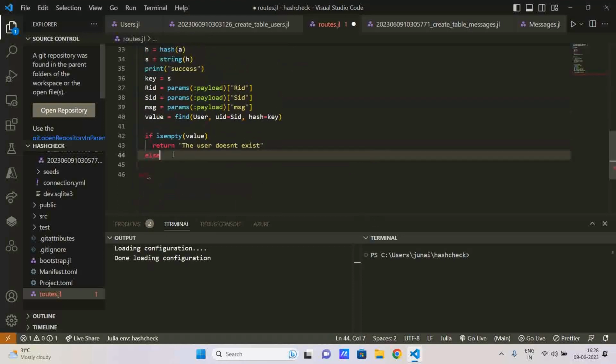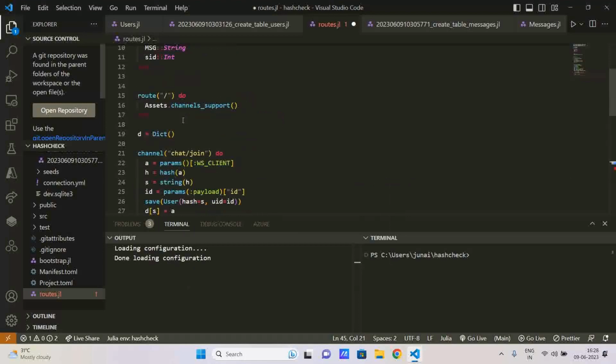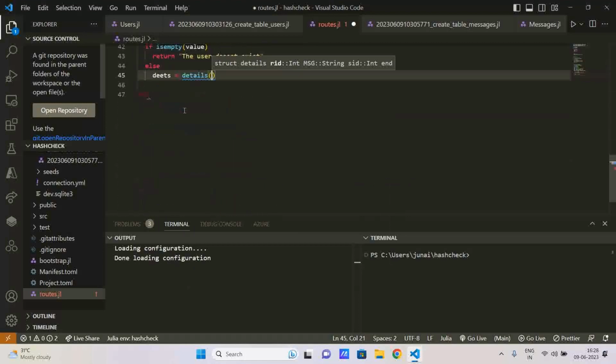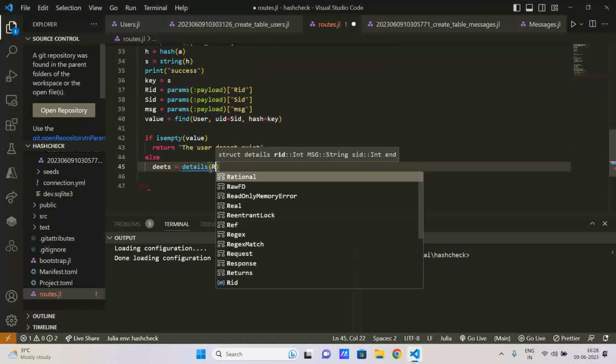Now what I will do in the else part is, because such a sender exists, I'm just naming something like deets, like details. So deets is equal to details of, so details is our structure name, details of, in the order you have to give.